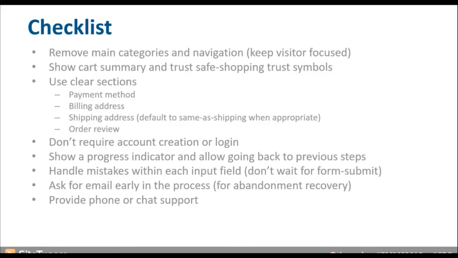And if somebody makes a mistake, don't make them fill in a form with many, many fields and then click the button and then tell them they made a mistake somewhere on that. Mistakes should be handled in line. They should be handled when you're interacting with a specific input field. If I put in an email address that doesn't look like a correct email address in terms of its format, you should tell me that right away, not when I hit the submit button at the bottom of the page.